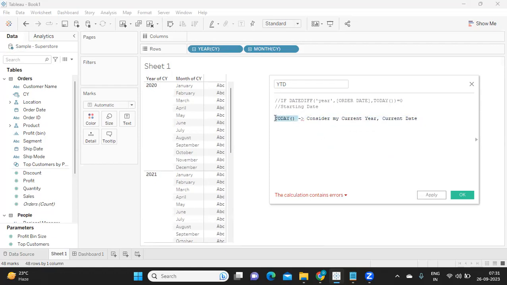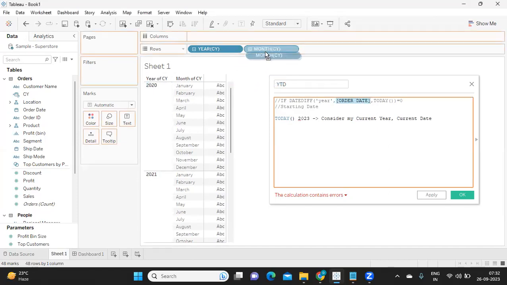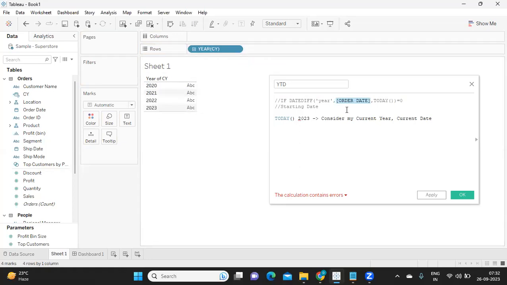Okay, so now one date part we need. With respect to today, I'm trying to validate my actual date field that I have in my database. This can be any date field that you want in your database. So first, I'm trying to find out my current year. If I consider the year from today, I'll get 2023. And if I get the year from my Order Date also, there can be multiple years: we have 2020, 2021, 2022, 2023. Now when I do a date difference with respect to this, I'll get 0 here, I'll get 1 here, like that.